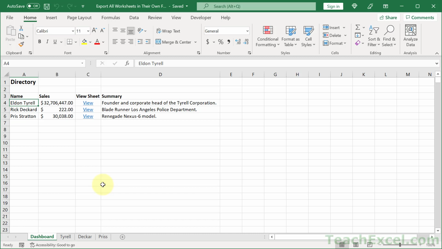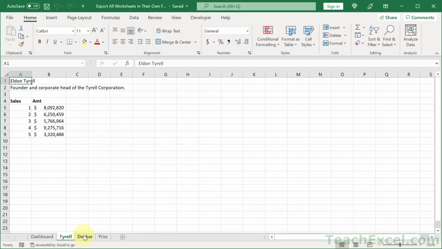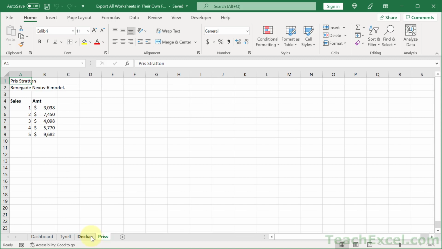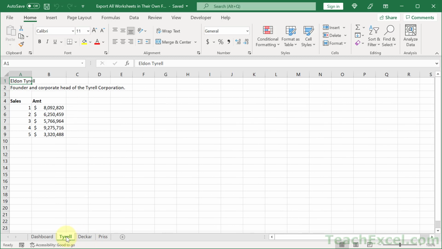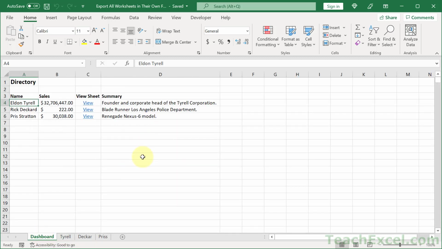Now, before we get into the code, let's just quickly look over this workbook. There is nothing really special here, just some separate worksheets. However, if you do have pivot tables that go between your worksheets, then you're going to have to watch my tutorial on how to export large projects, and it's going to be a lot more complex. Here, I'm going to assume that you don't have pivot tables, and it'll make life a lot easier.